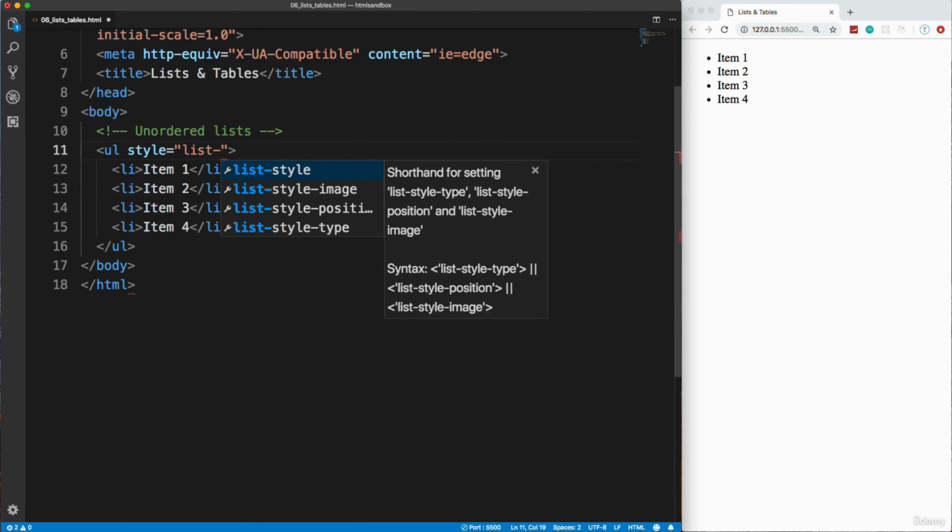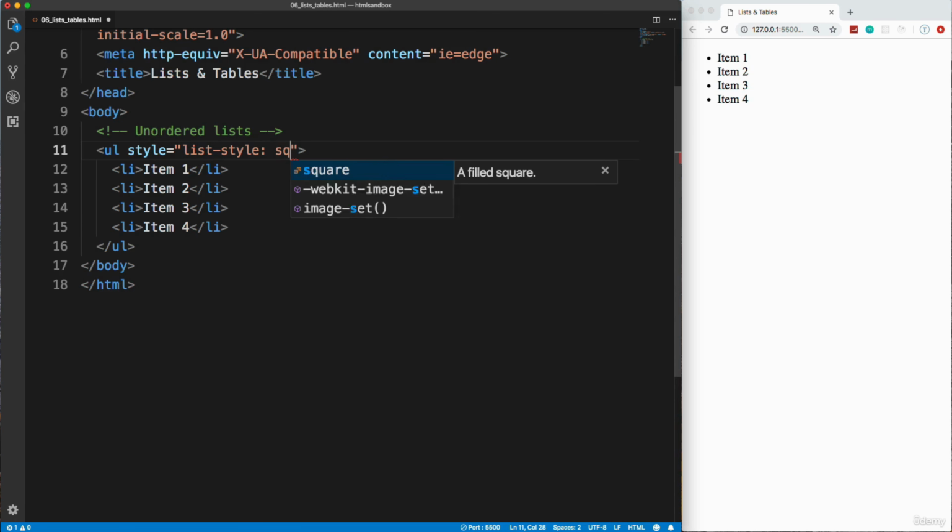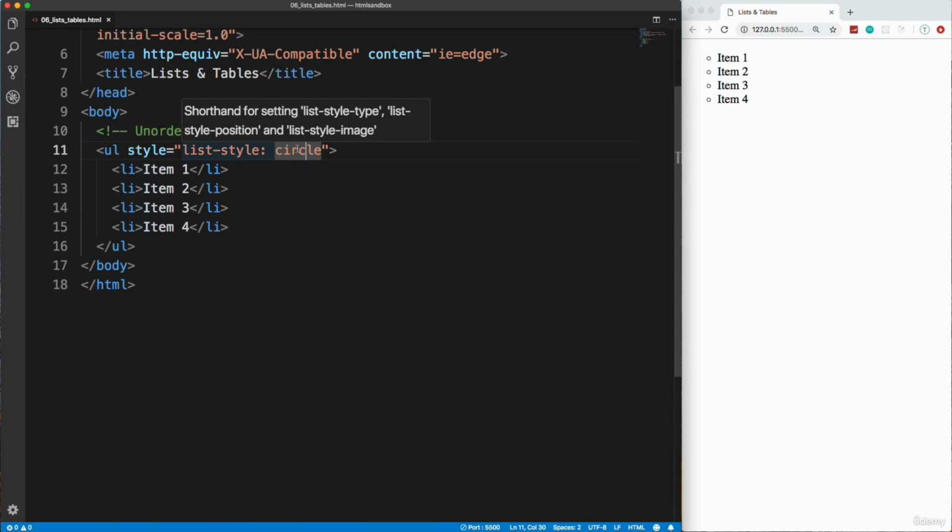And there's something called a list style. And we have circle, square. Let's see, let's change it to a square. And save, and now you can see that each bullet is a square. We have disk. Save that. That's the default. Circle. Save that. So that's kind of an unfilled circle. And then we also have, actually I think that's it. And then we have none.